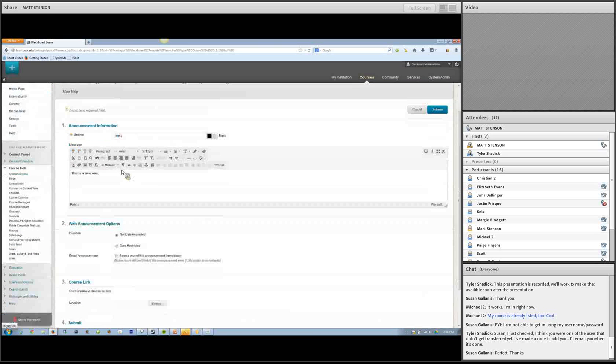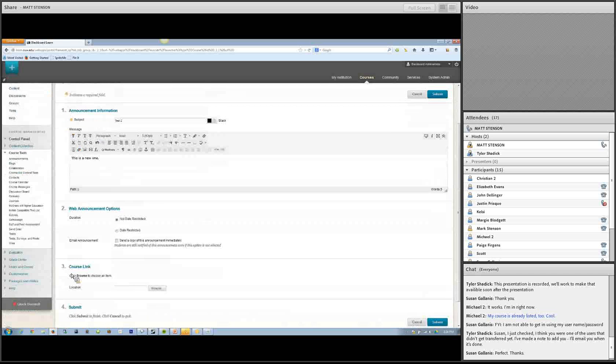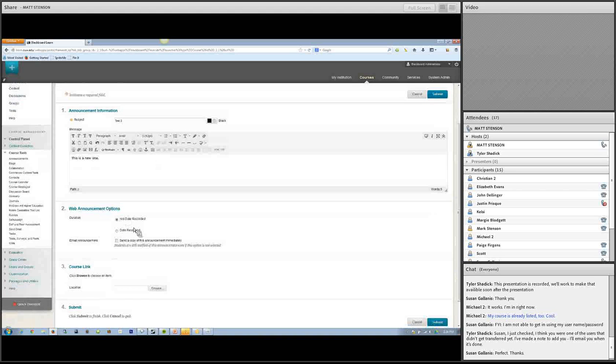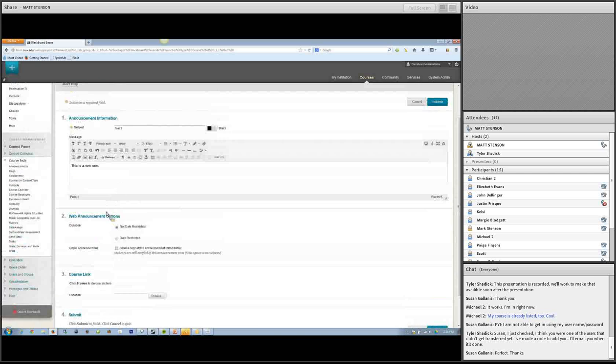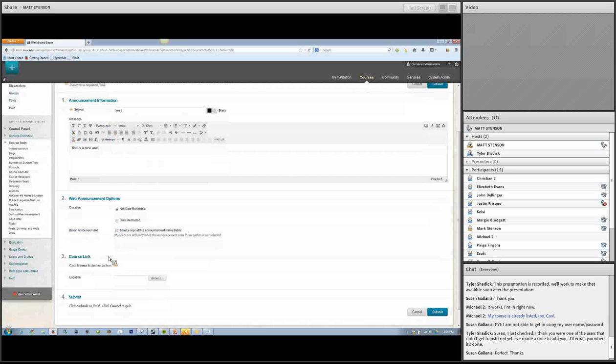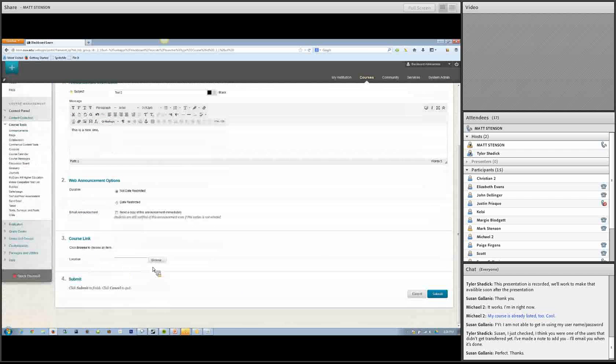Learn functions a little differently, in that we have this 1, 2, 3, 4 layout. They're walking you through: first, let's get a subject and a message down. Next, let's select when we want this to show. Next, do we want to link to anything? So they're walking you through step by step. It's a different way of thinking about it, almost more of a wizard approach to the user interface.